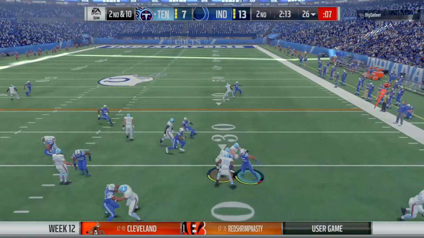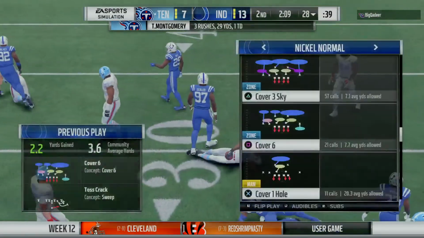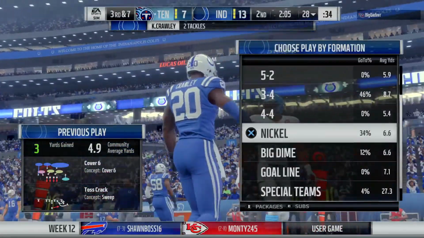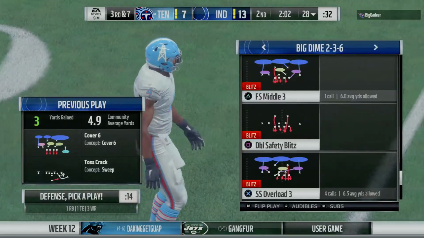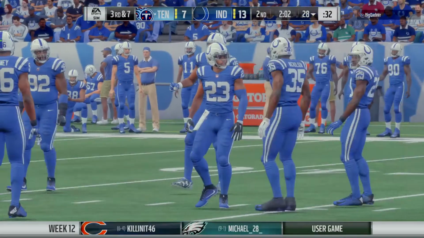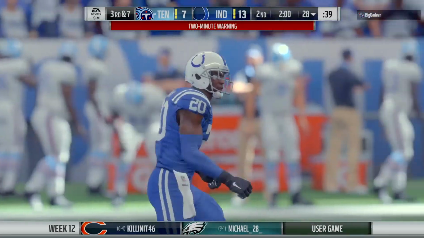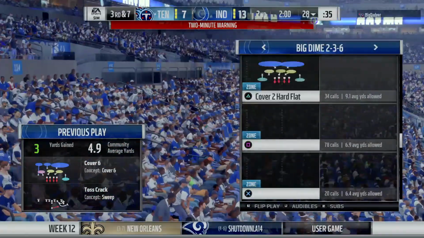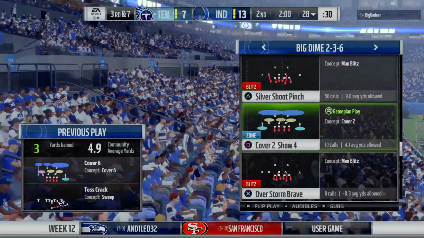On 2nd down, Montgomery. And not a whole lot doing there as he'll get it up to about the 28-yard line. It's a gain of about 3, but it's going to leave him with 3rd and still 7 yards to go. So now at 3rd and 7, and defensively, it's a dime look, 6 DBs. 2 minutes remain here in the first half. We'll come back to Indianapolis right after this.